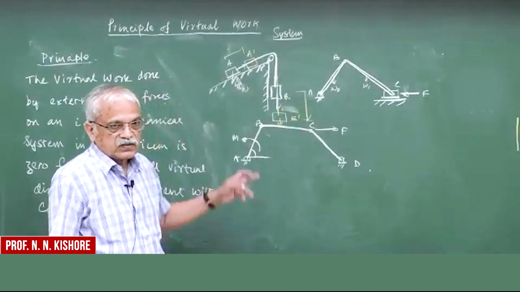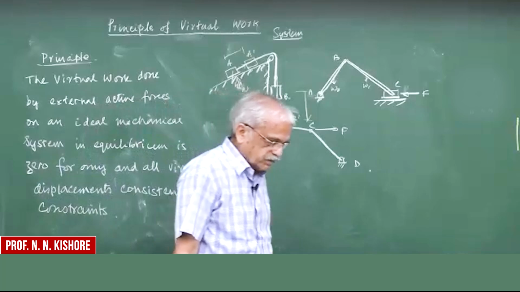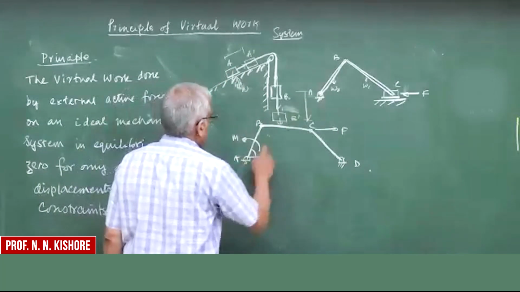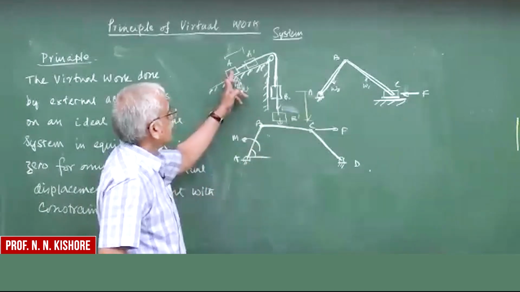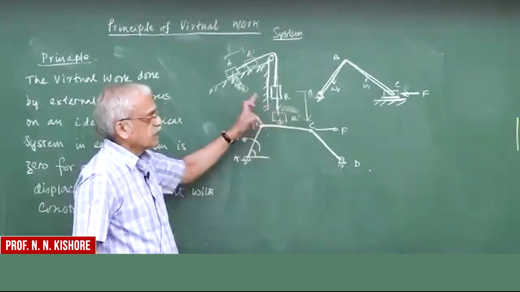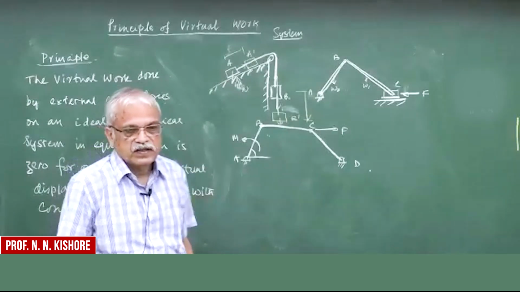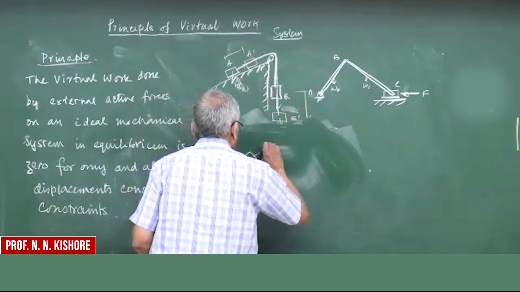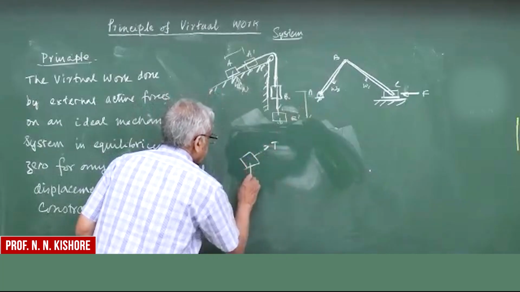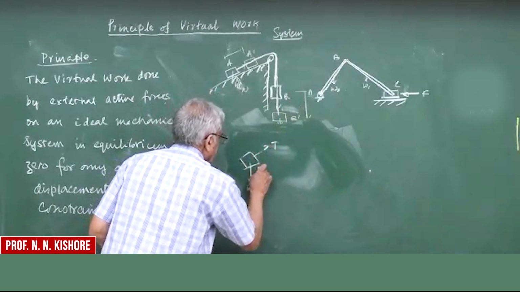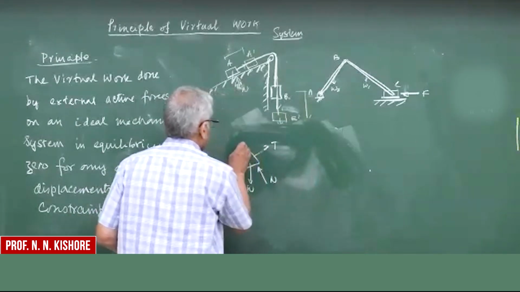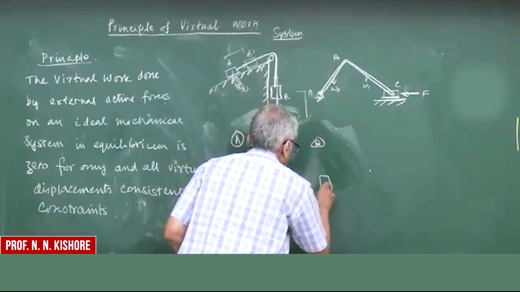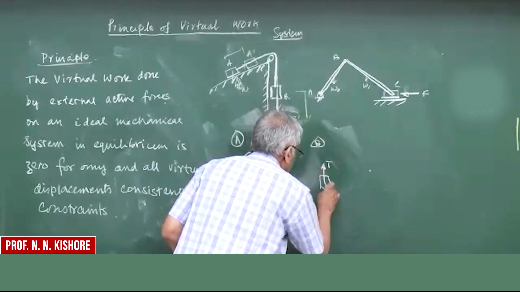tensions here. So the advantage of this principle is that if you take these things separately, if you take this body A separately, that's what we do in the usual equilibrium equation. In your regular approach, we have a tension here and a weight and a normal reaction. So this is for A. And for B, you have a tension.